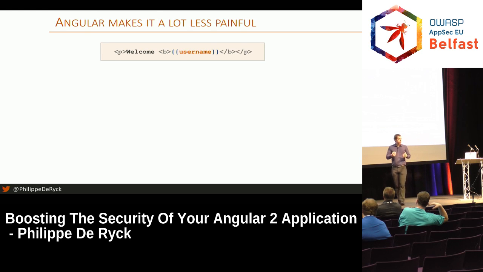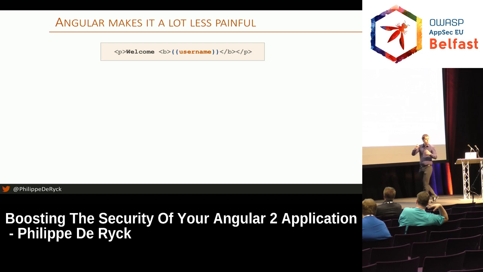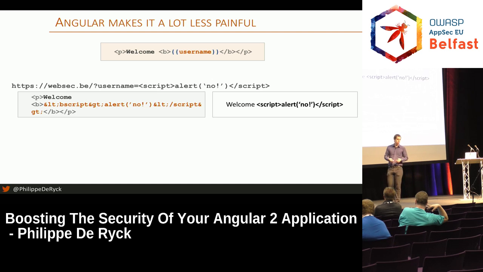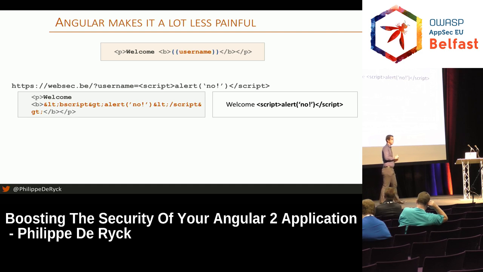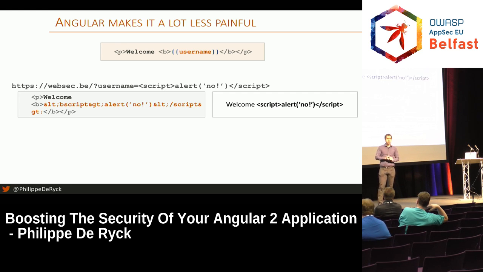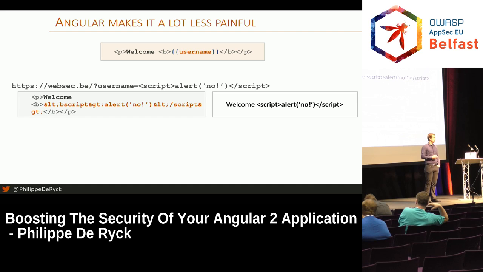Let's move to Angular. Angular actually makes cross-site scripting a lot less painful. Why? Because now we have a template on the client side. We fetch data from an API and insert it into the template. The problem that the server generates a page, gives it to the browser, and all context information is lost — that problem is gone. Now when you insert something on the client side, Angular will have to put it into the template itself. Angular knows what it's doing: it knows this should be data, this should never be code. So you're going to get the script code rendered, not executed. This is Angular at work, protecting you against cross-site scripting.